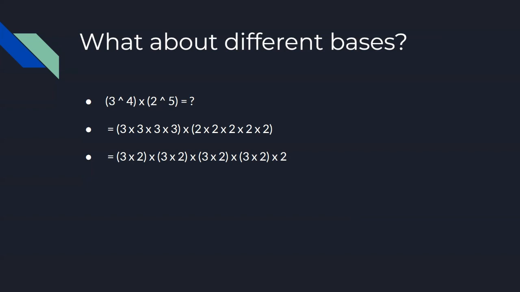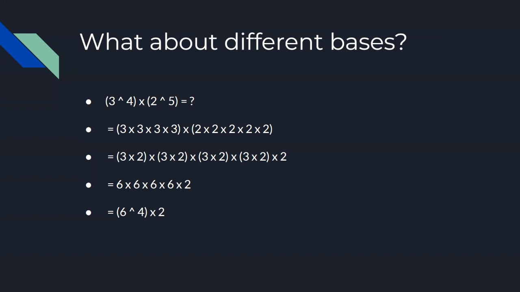I'm just moving stuff around here. But each of those 3 times 2's in the parentheses becomes a 6 now. So now it's 6 times 6 times 6 times 6, 4 times, all times 2. That repeated 6 multiplication we can rewrite as 6 to the power of 4, all still times 2. So what is the pattern here? We started with 3 to the 4 times 2 to the 5, and that was all equal to 2 times 6 to the 4.